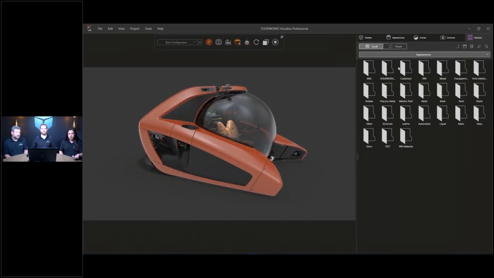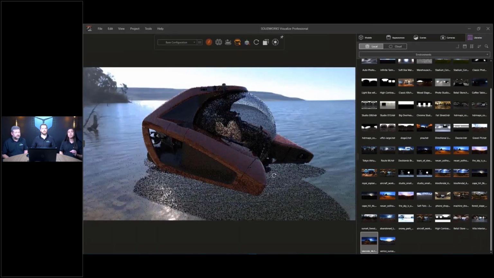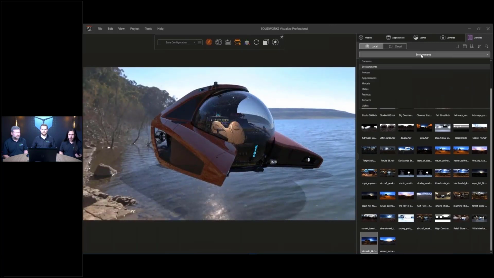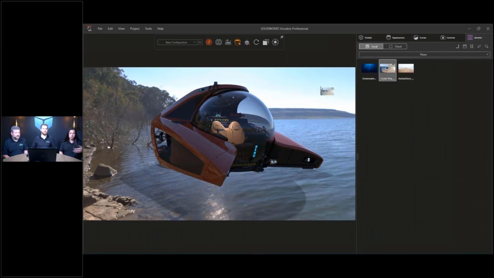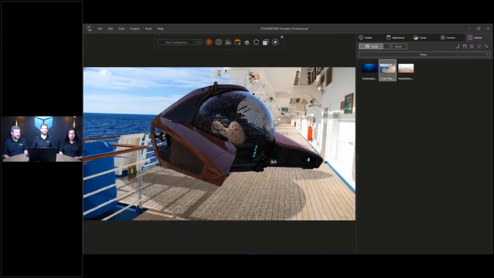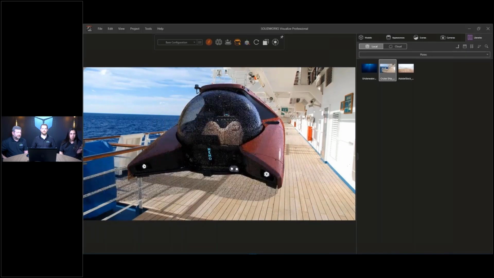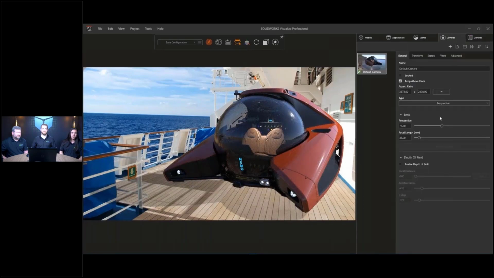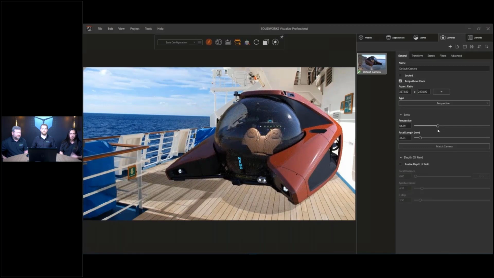So of course we've had HDRI environments. We're just going to be tossing some in here just to show it off. But it is pertinent to get the right focal length of your camera, the right lighting, casting your shadows. We can already see here that this is just thrown into this picture. We know that the shadow is just sitting up above or below the design. So the added new feature that we're going to use, we're of course going to change the perspective to get the right size, make sure it makes sense.